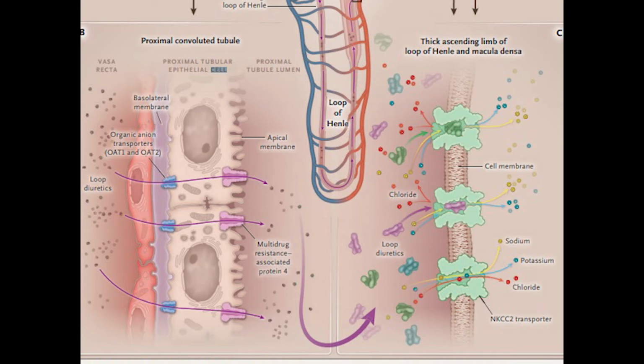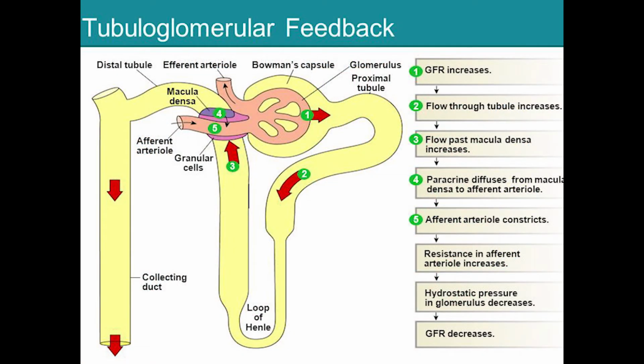The other concept that I want to go over, which was briefly described in this article, is that loop diuretics inhibit the same transporters on the apical membrane of the macula densa, and they actually stimulate renin secretion. They actually inhibit tubular feedback, which normally suppresses glomerular filtration. I want to go over briefly how that happens.